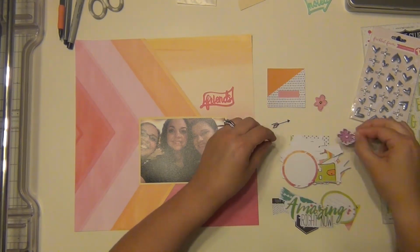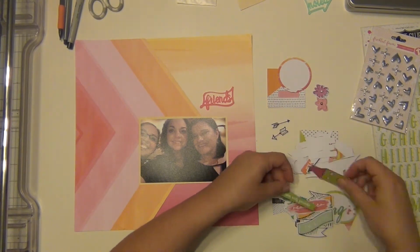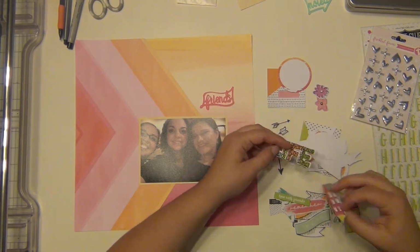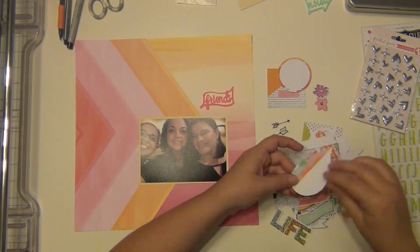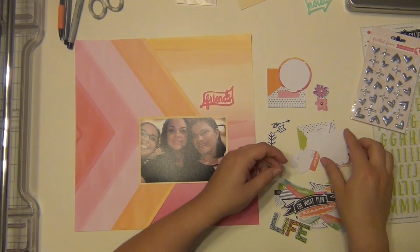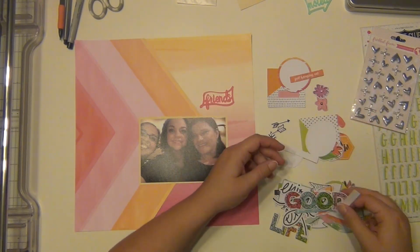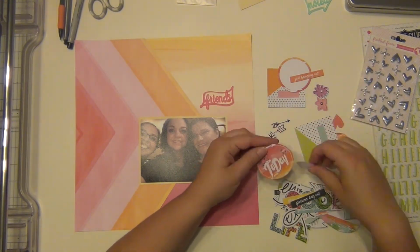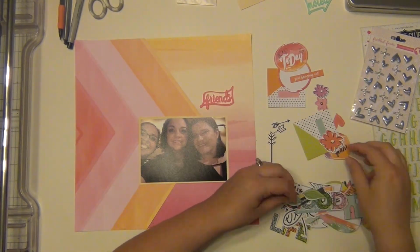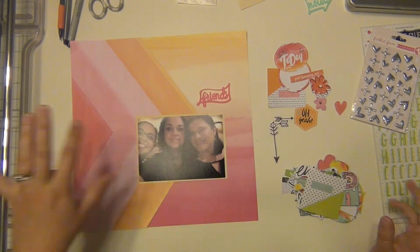That's pretty cool. All right, so I'm going to go through the die cut pack and pick out a few things here and there that I think are going to work for this layout. This one is going to be called Military Family, because these girls are part of my military family. When you are in the military and you're moving away from home, you kind of have to create your own family within the people that you're surrounded by. And these girls are definitely part of mine.